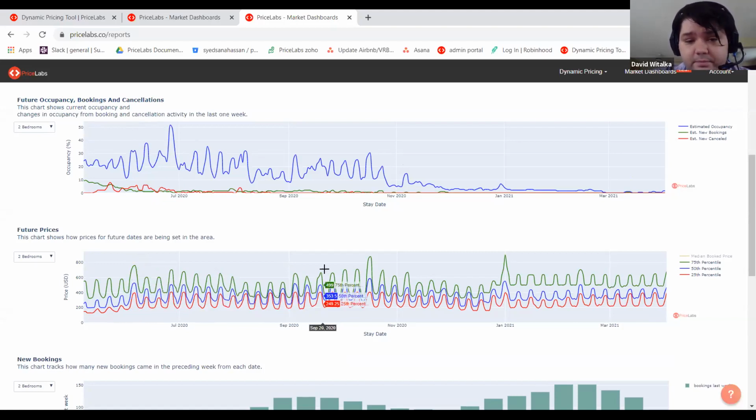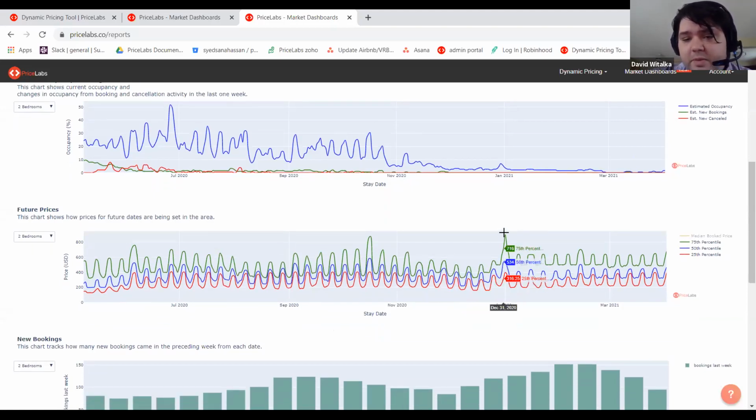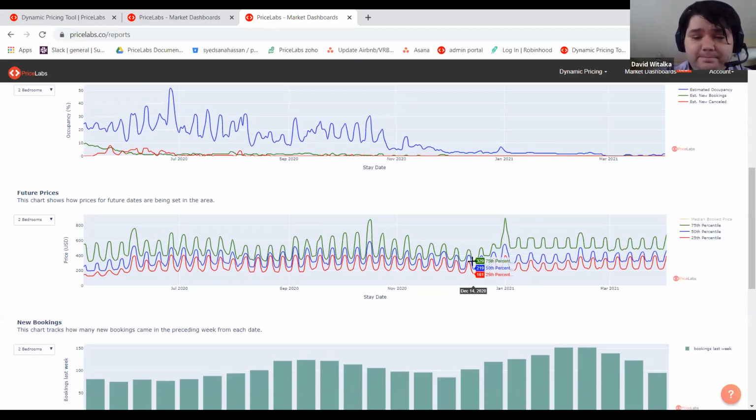This event out here actually does have a bit higher occupancy than its neighbors. It is pretty far away. Probably you want to adjust your prices to be in line with the market here. This spike happens to be January 1st, so it's New Year's. People have raised their prices. Very tiny occupancy increase. People just haven't started booking for New Year's, but you probably want to agree with the market on how much you're increasing your prices.